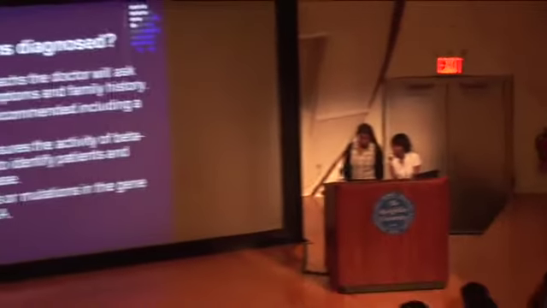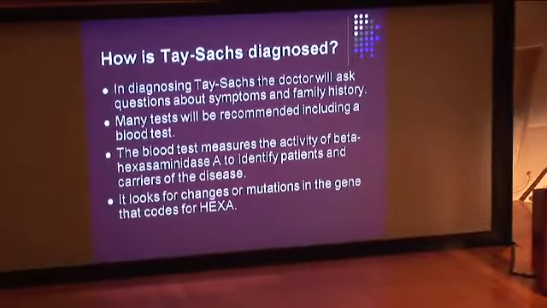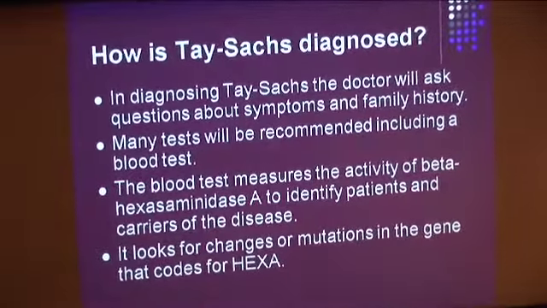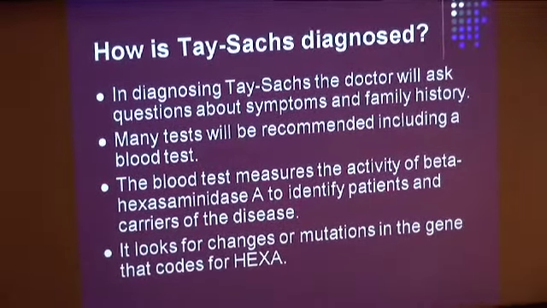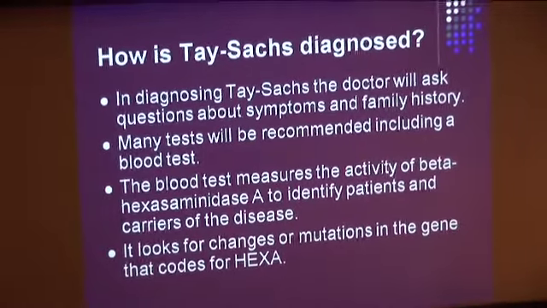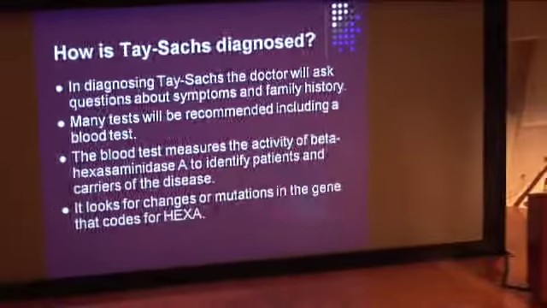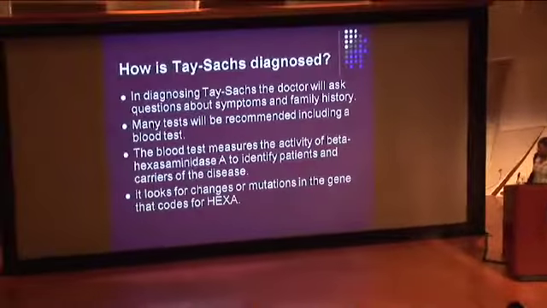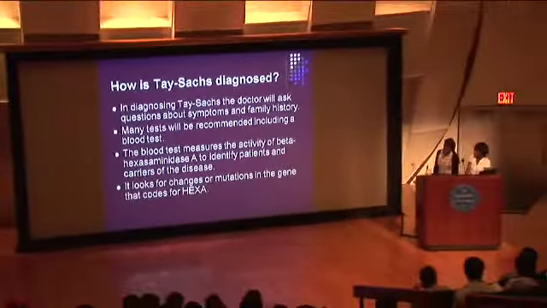How is Tay-Sachs diagnosed? In diagnosing Tay-Sachs, the doctor will ask questions about symptoms. Many tests will be recommended, including blood tests. The blood test measures the activity of the enzyme to identify patients and carriers of the disease. And it also looks for changes or mutations in the gene that cause Tay-Sachs.